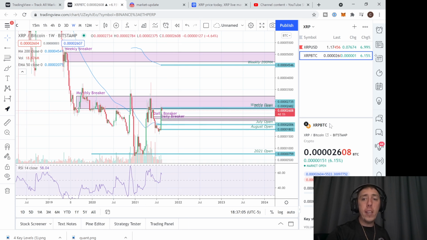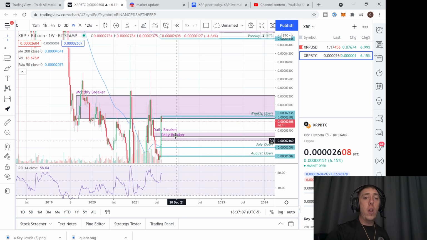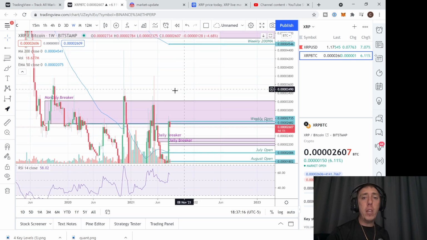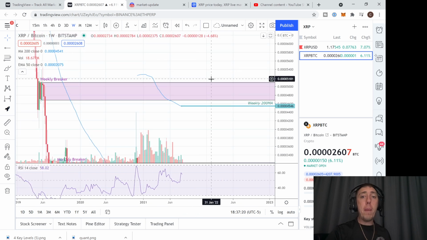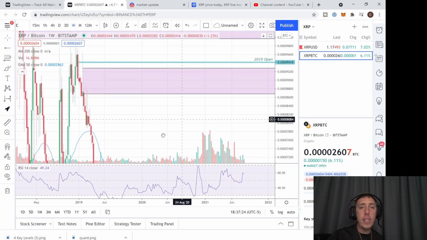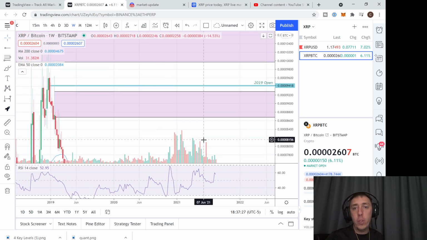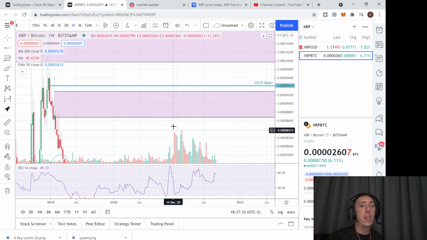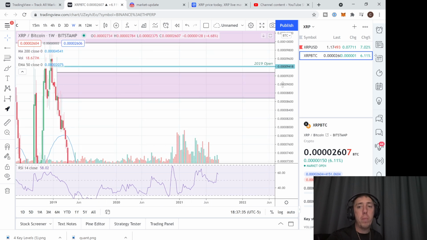And now this is the XRP BTC pairing, right? So what does that mean? What price levels is this on the US dollar pairing? Well, it depends upon what price Bitcoin's at, right? So if Bitcoin is at 200,000 when we're up here, that may be close to like $10 for an XRP. If Bitcoin's at $20,000 and XRP's up here, this may only be like $2 XRP. It just depends upon what's going on at the time.